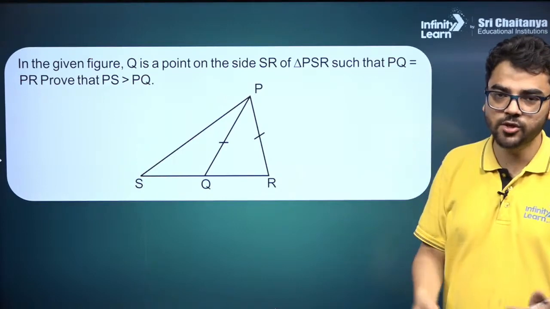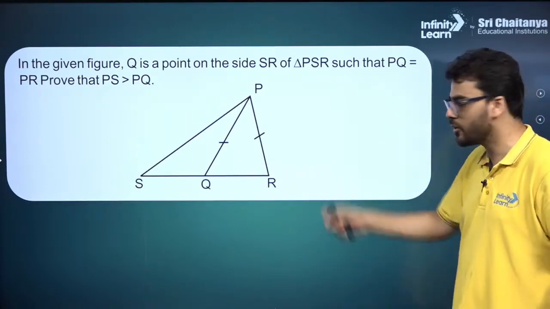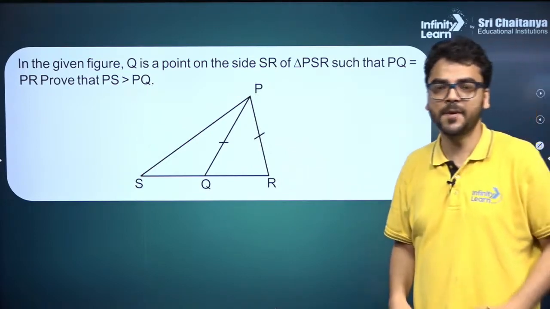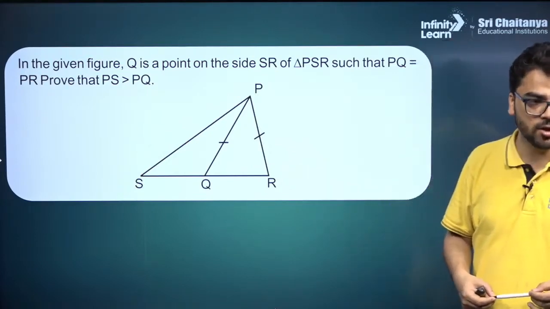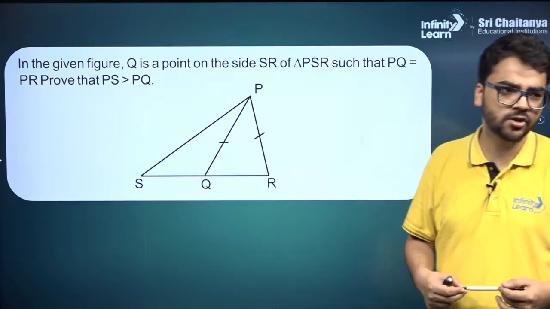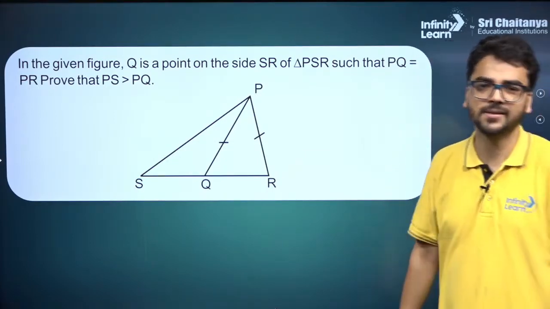Tell me. Proof you must know. It will come in the examination. You cannot say that I don't know the proof of it. It will come in the examination, especially in the triangles chapter, proof will come. In your school examination I am talking about, right? But in other examinations, objective questions will come obviously on the basis of these topics.